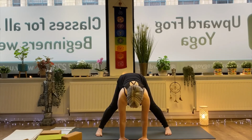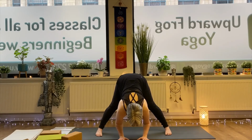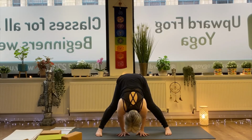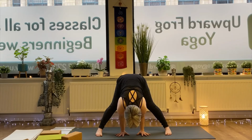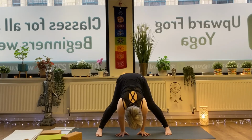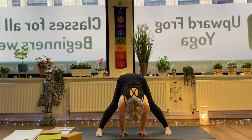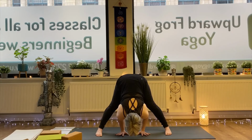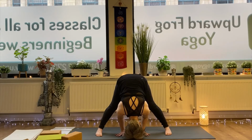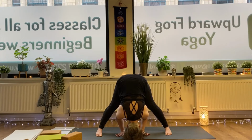As you exhale, bend your elbows and come down more, perhaps. And maybe walk your hands back in line with your heels. Keep your elbows drawing in if you've walked your hands back. And bring the weight forward into the fronts of your feet, but without letting your heels come up off the mat. With every exhale, you might come a little deeper in. Keep a distance between your shoulders and your ears.